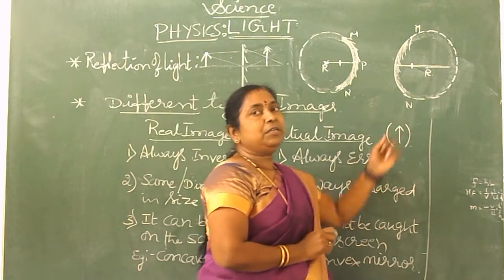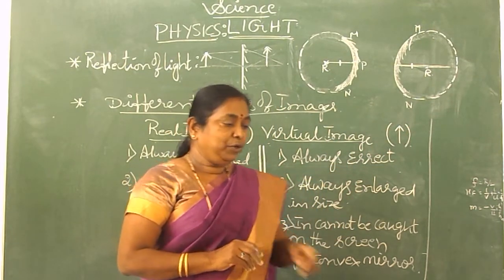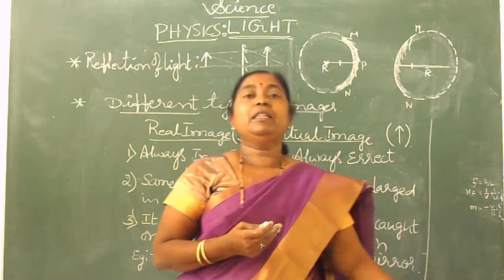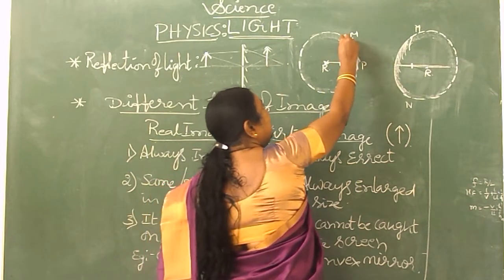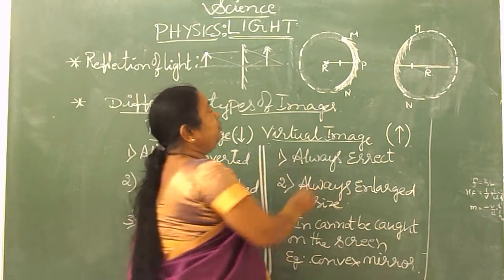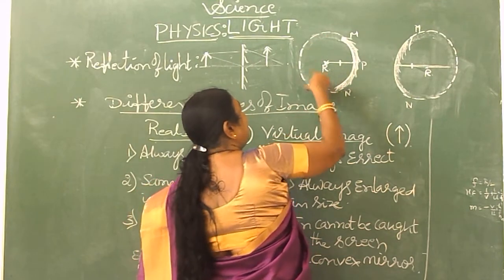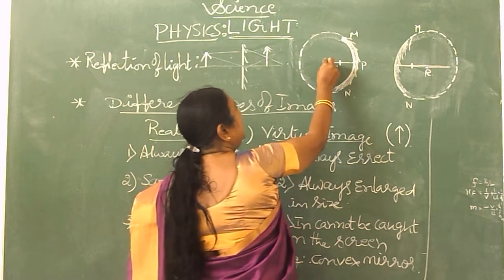Spherical is nothing but in the form of a circle. But when you observe the concave and the convex mirror, you see that a part, a curved part, as I told in the concave mirror. So if you extend the remaining part to complete a spherical mirror, you will find the center.